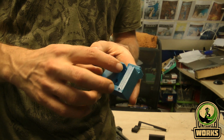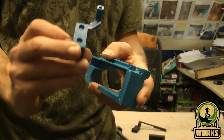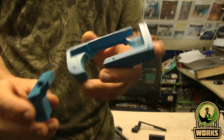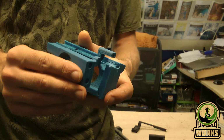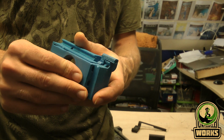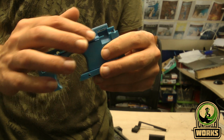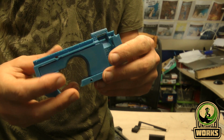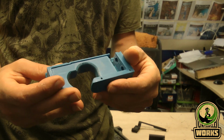Install the 2 springs that you want. There are some holes in the back of the trigger and the frame where you can place those springs. You can install the trigger only when it's all the way to the back, and then you can move it forward. This way the reel will not interfere with the trigger. So it's a smooth pull, you could say.